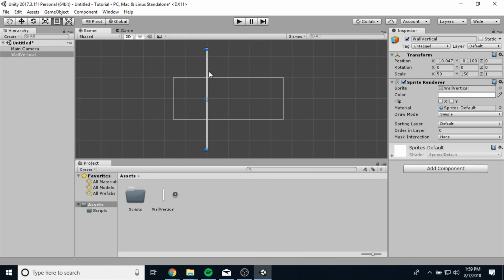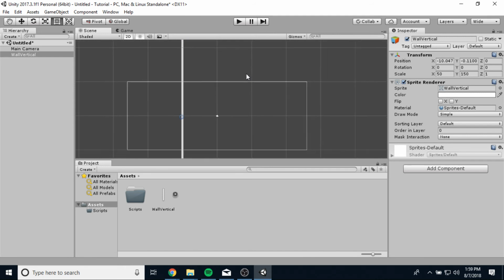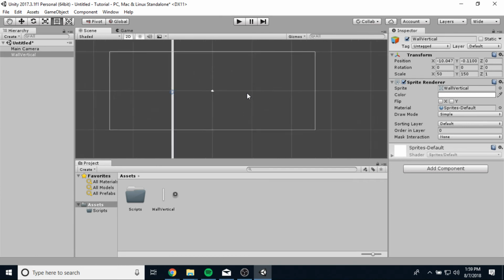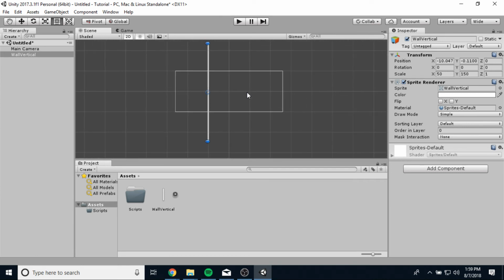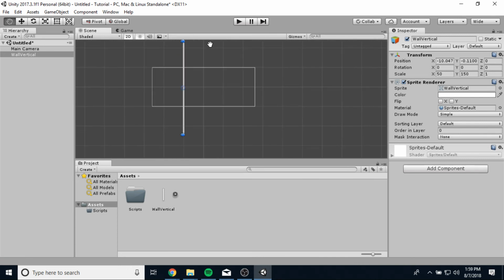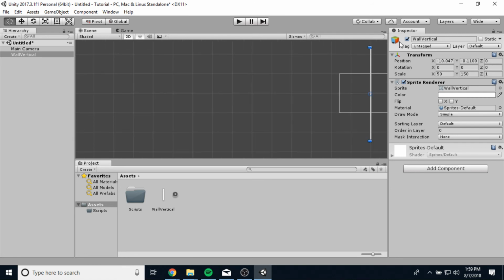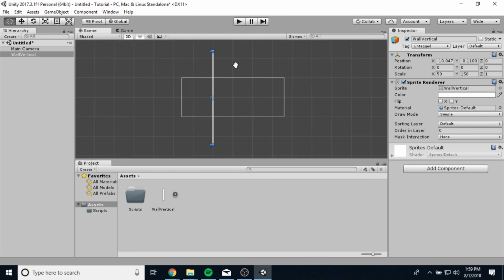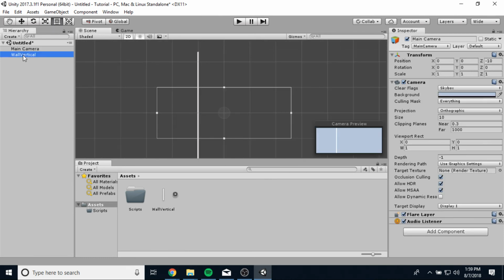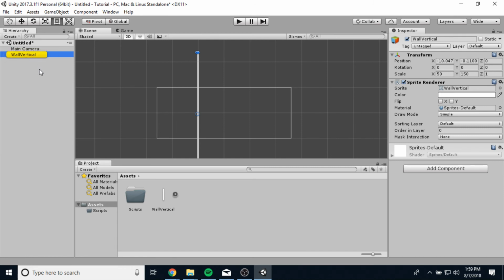Now let's take a look at some of the options we have with objects in the scene view. First of all, we need to understand how to move around in Unity. You've noticed I've zoomed in and out. All I'm doing there is scrolling up and down on the mouse wheel to zoom in and out on the scene view. I could also right click and move my mouse around. If I hold down the right mouse button, I can move my screen around. Other things I could do is select an object in the hierarchy and hit F to focus on that.